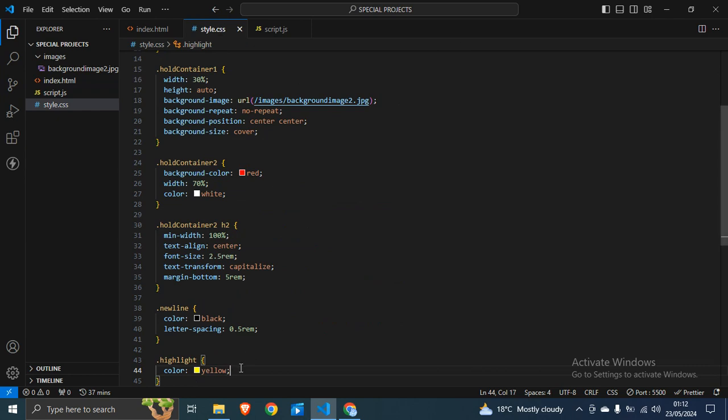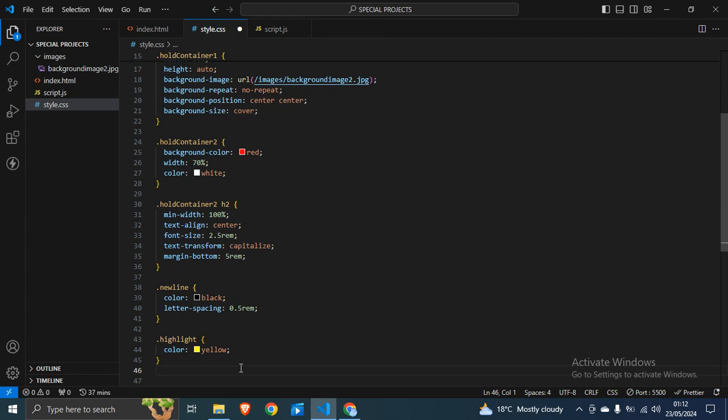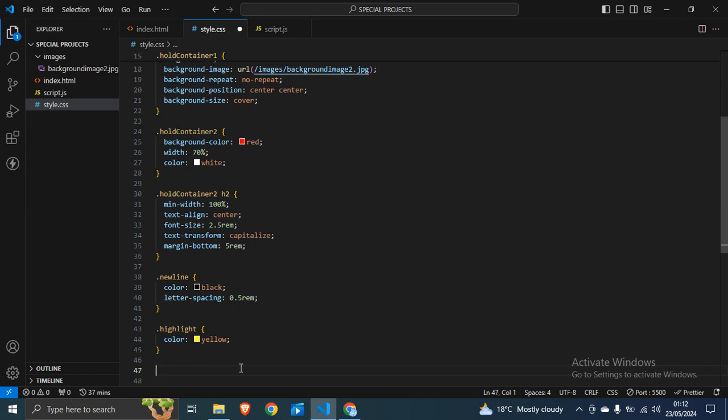I wanted to say that JavaScript, not HTML, is white space insensitive. It doesn't care about the spaces, but index HTML does. So yeah, we move on to the next container.